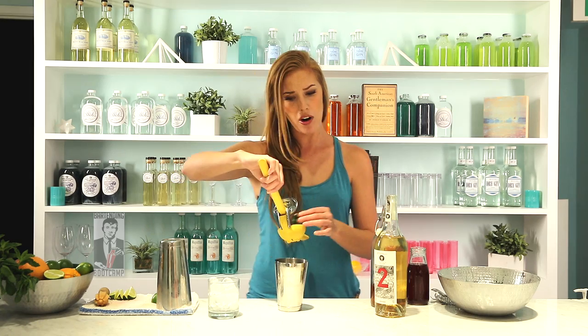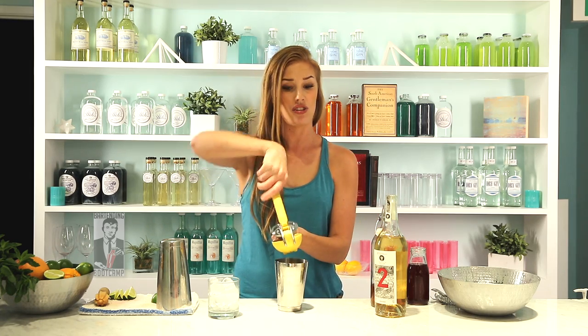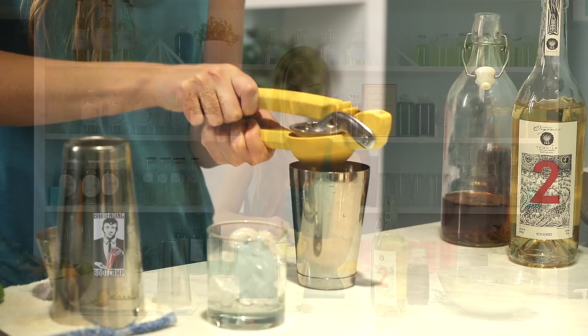A margarita consists of tequila, orange liqueur, a sugar, and fresh lime juice. I'm gonna switch it up a little bit today. Instead of adding that sugar component, I'm going to be using sweetened pomegranate tea. We're gonna start off with our fresh lime juice. Your supermarket lime will yield about 1 ounce of juice, which is exactly how much I want.